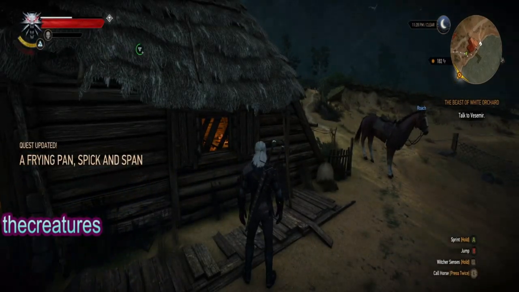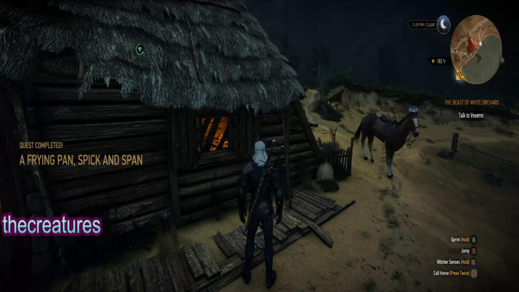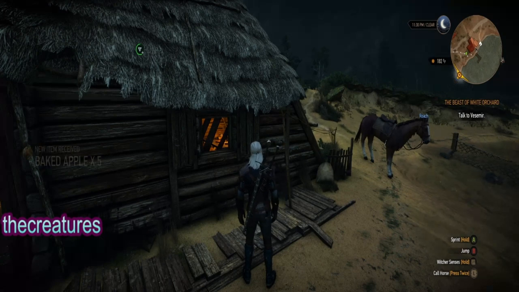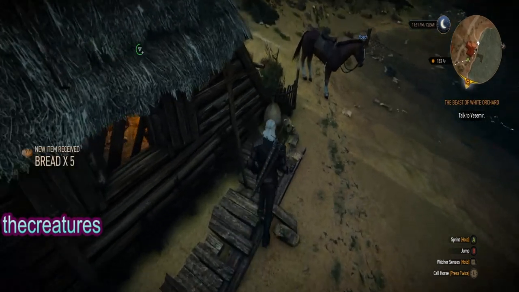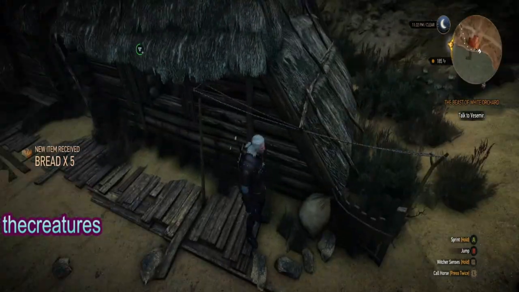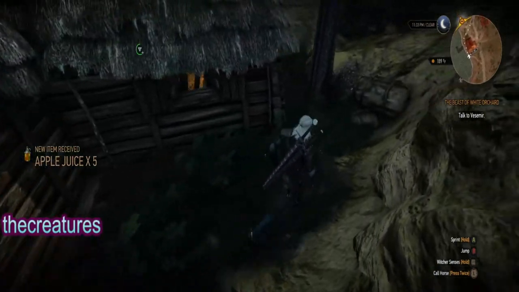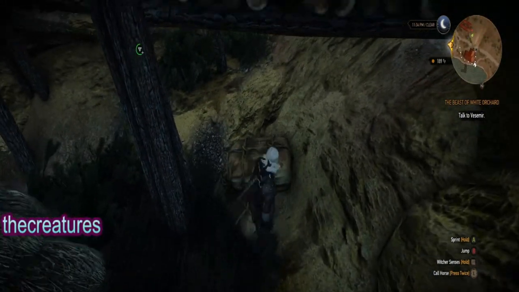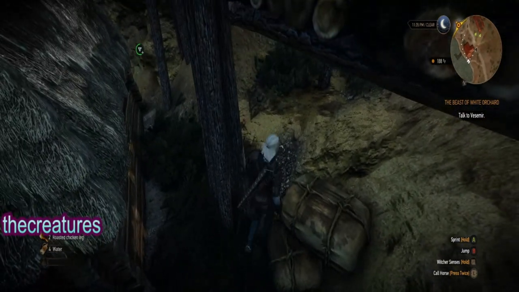Okay. Frying pan. A frying pan. Okay, let's see. Got some XP. Did it show me how much? Give me apples. Bread. Juice. Water.